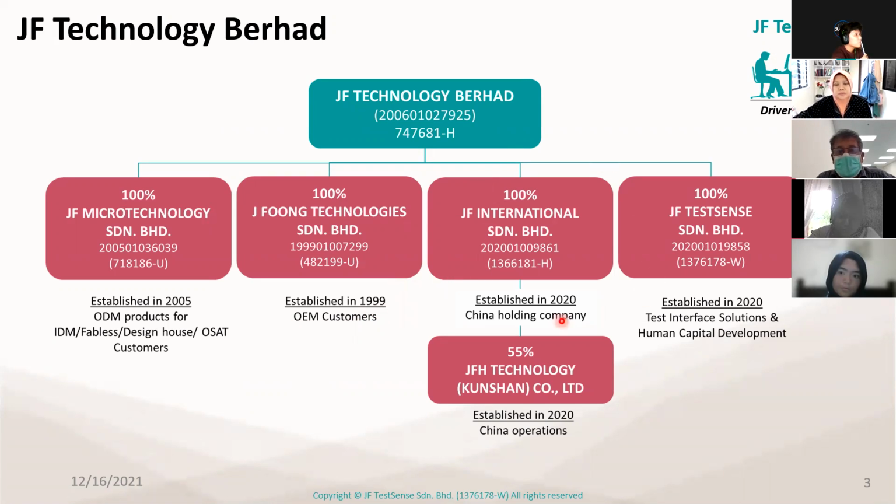Then we have this JF International. Now this one is basically a subsidiary that is set up in China, basically to cover the Chinese market. As you know, in China, this semiconductor industry is booming, so we are taking advantage of that by setting up a subsidiary there to service the Chinese market.